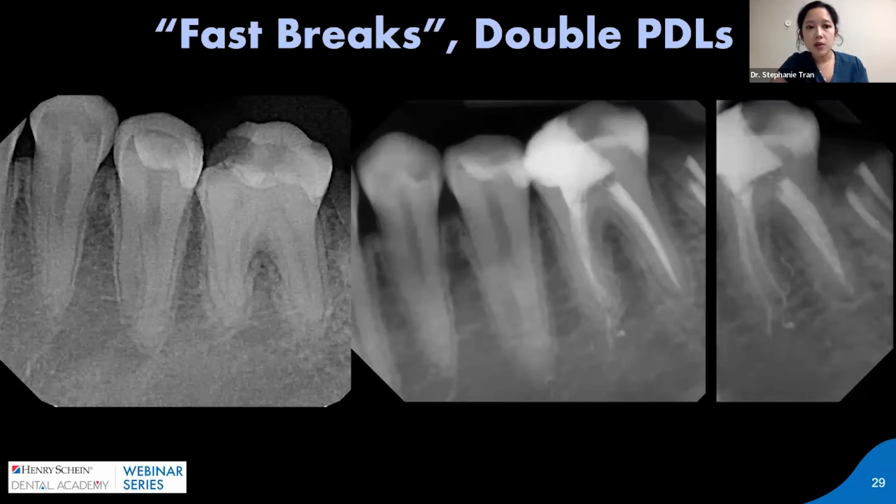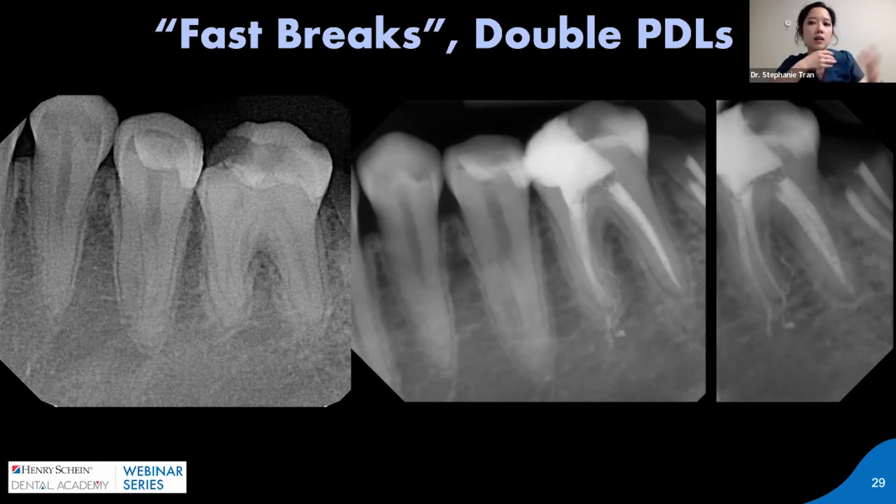On the molar, this is a great example of a double PDL. This phenomenon is where if you take a straight-on shot of the x-rays, for example, the middle x-ray, you might not be able to see a second PDL. That tells us the root, which is this shape in cross section, actually has a second side to it, like it's really wide. It will show up on a radiograph over here as a second PDL because that oval or figure-eight shape is turned like this, and you'll see both sides of it, buccal and lingual, on the radiograph.